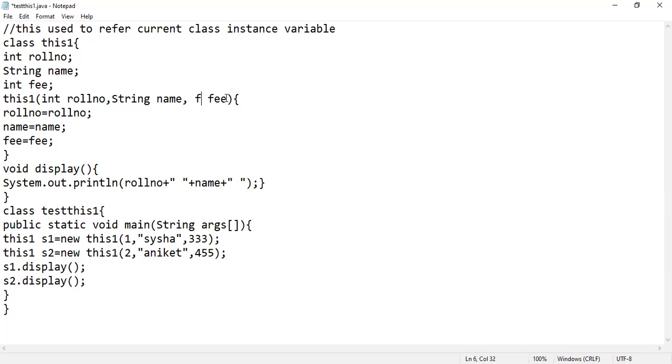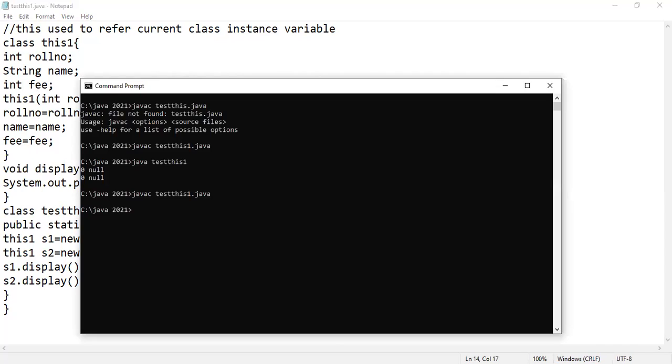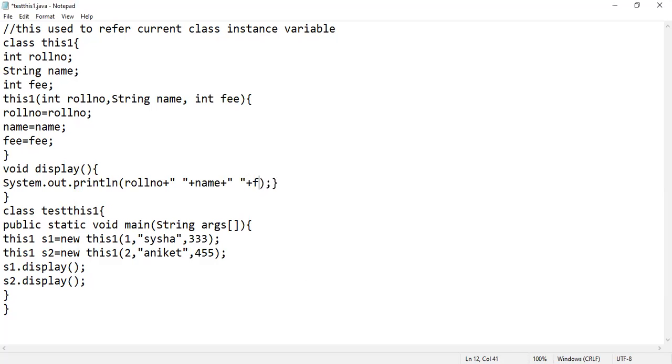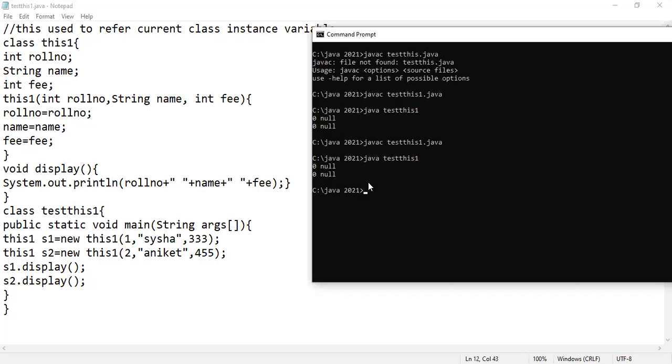Okay, 1, 2. Okay, so here what will happen? I just run this function and you can see here, okay, in the display portion, I think I have missed that P part here. So that's why it is not showing me that P also. So again, I will save this part and I move towards this portion.